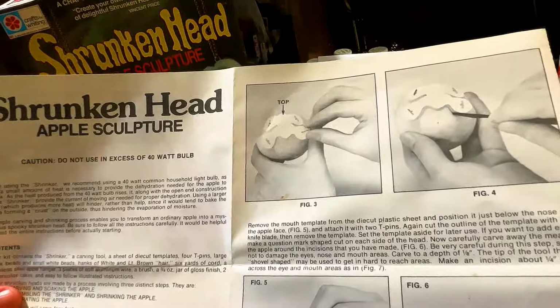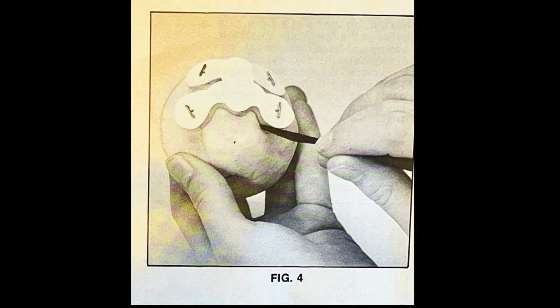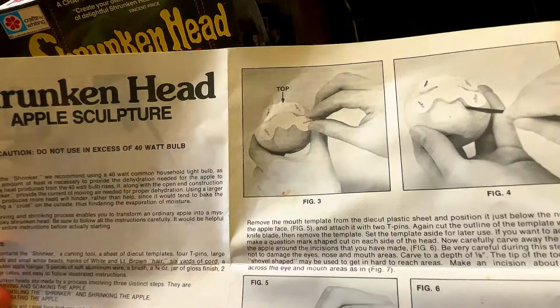Using the carving tool blade, cut straight into the apple about 1/4 inch deep all around the edges of the template. Figure 4. Remove the template and T-pins, put them in a safe place for future use. So, we've made it this far.